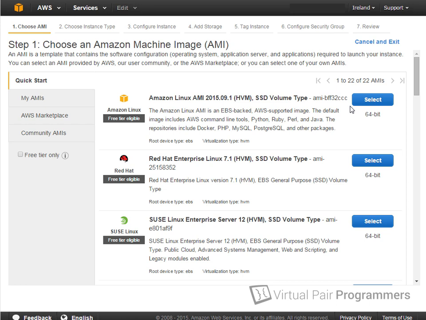Now, before I go any further, I have to say this is a difficulty of this course. This course is not a Linux system administration course, but of course we are going to have to do some Linux operations. So my approach for this course is going to be to assume that you know nothing about Linux, and I'll explain every command that I'm going to use along the way. However, I do realise that most of you, or many of you watching this video, will be familiar with some Linux, so I might be patronising you at times and telling you things you already know. So do forgive me for that, but I would hate to lose somebody just because of some boring Linux commands. I'm going to select this AMI, and if you're new to AWS, then I suggest you do the same.